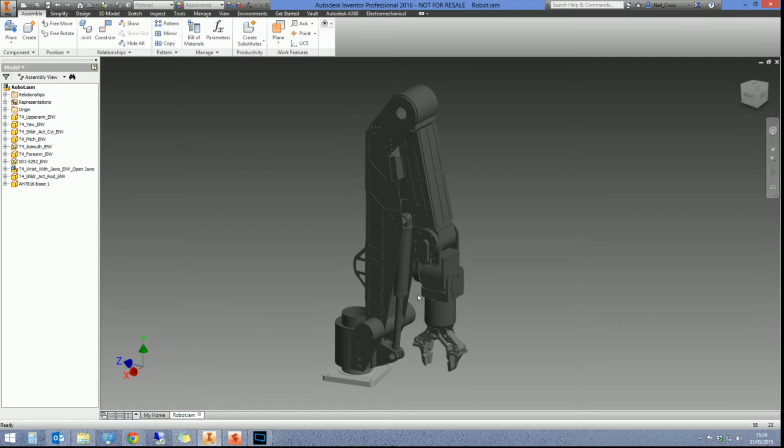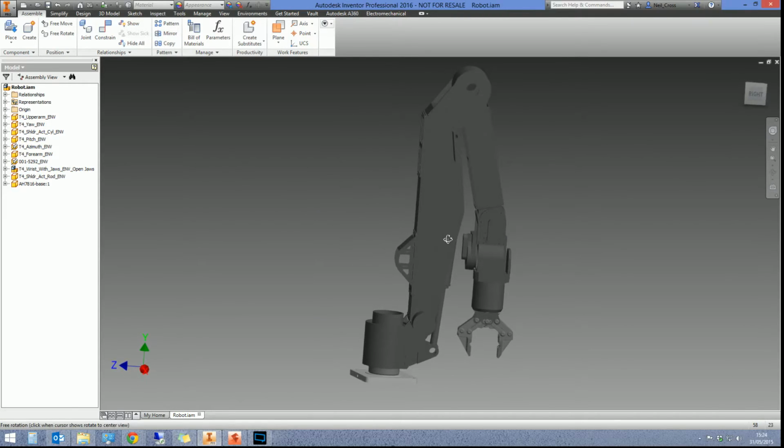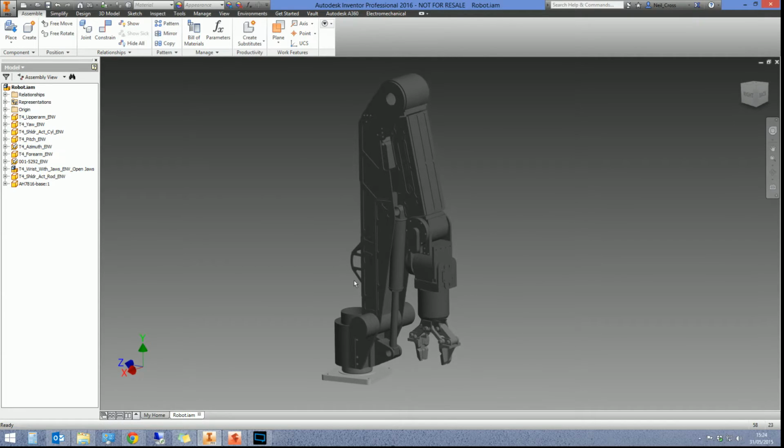So this is the final one, but it's just common sense. Garbage in, garbage out. If you're putting in a model that's a box with a hole in it, think about it. If you've got a box with a hole in it sat on your desk, it ain't gonna look good. Showcase isn't a magician. It ain't Harry Potter. It's just not going to make things look brilliant if they already, by default, look bad. So that's why I've picked this robotic arm, because it looks pretty good. With a few textures on, this is going to look absolutely great.